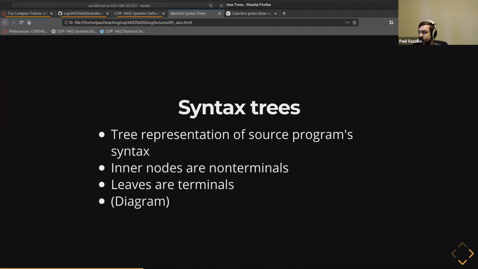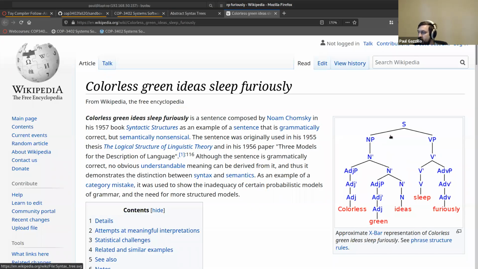A syntax tree in the computing world is the tree representation of a single input program to that compiler. So this is just the distinction between one program's syntax tree versus the grammar itself, which defines the syntax for all possible programs. Does that clear it up?